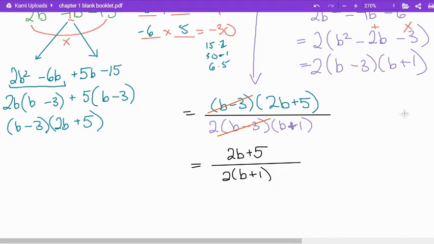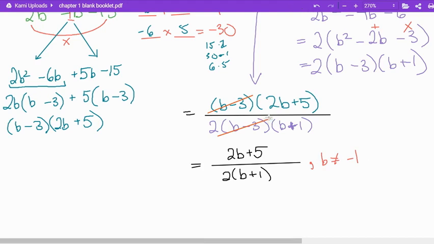Okay, so for b plus 1. So folks, what you can do is this part in your head. You don't have to write down how to find the restrictions. So if you look here, for this multiple, what cannot be equal to? B plus 1. So it's like the opposite of the plus 1, right? So I'm like, okay, so b cannot be equal to -1.